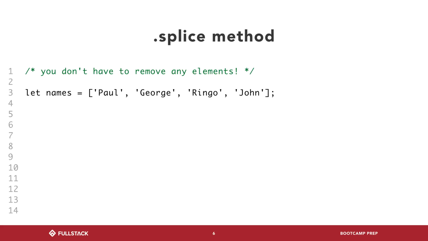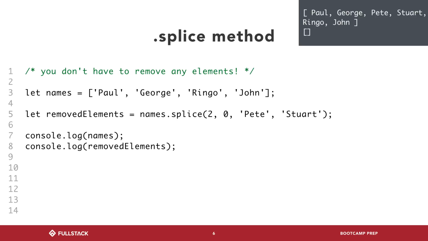And the really cool thing here is, if I want to add 2 things or 3 things or 20 things, I can just keep adding them into the function. This is probably the first time you've seen a function that doesn't have a hard cap on the number of arguments it can have. And this is kind of part of your contract with using Splice. Splice says, okay, I know the first thing you give me is always going to be a number. The second thing you give me is always going to be a number. Everything else you give me are just things that I'm going to add into the array, regardless of where it is.